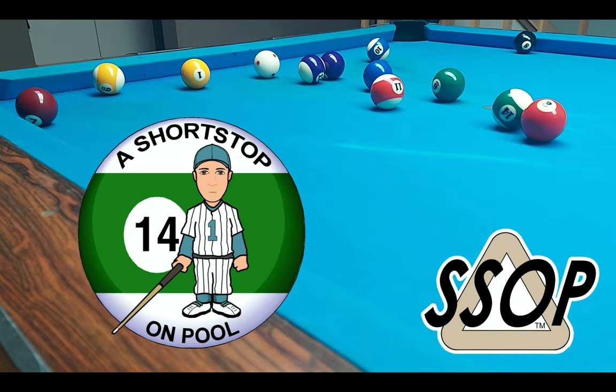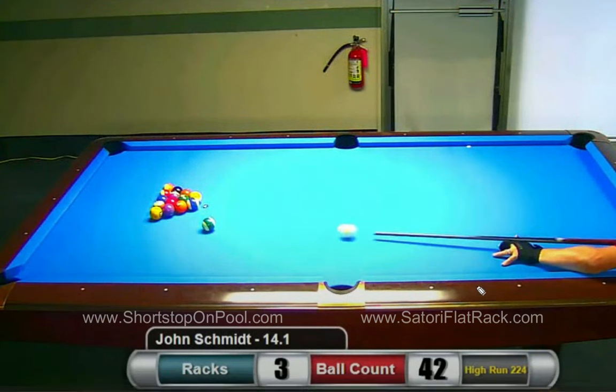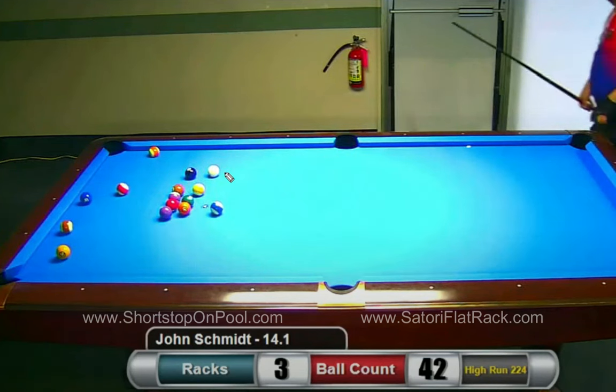Welcome to this week's Rack of the Week. The rack starts with a high break ball and he's a long way away, so this is just a straight high ball with the cue ball. You'll notice he didn't try to overpower it — he just wanted to get the ball separated and get the cue ball clear.